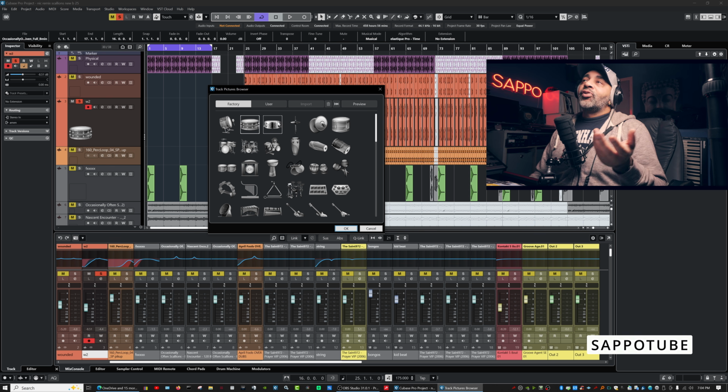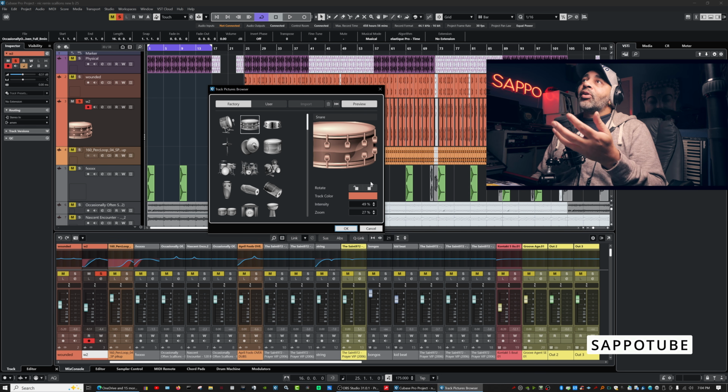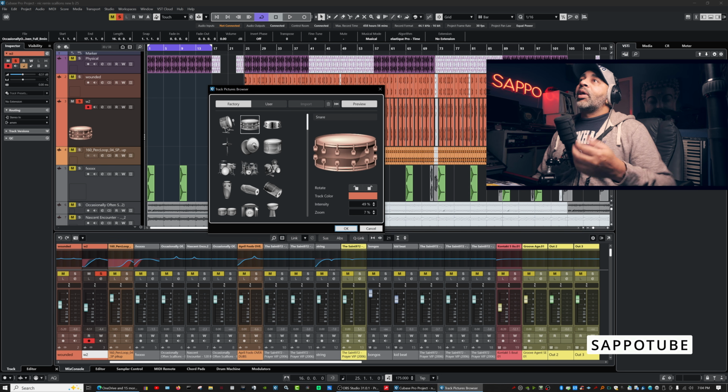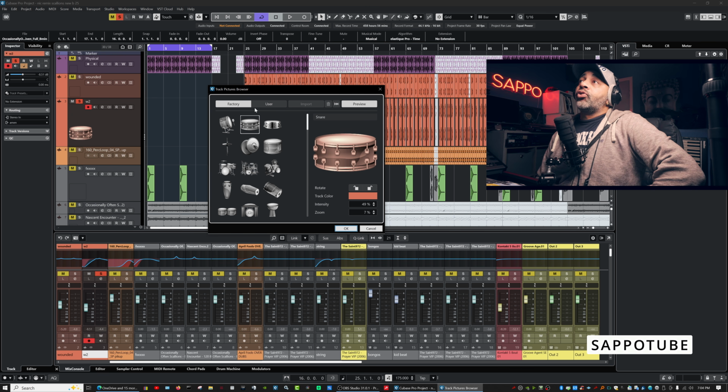Now, I said different colors because you can do that. So I can then go to preview mode, and in preview mode, I can then rotate the drum. I can choose to change the intensity, which is the color. I can actually zoom in on the icon as well. So you get to customize it quite a bit. And obviously, there's millions of cool logos. So it's not a gimmick. It's actually really good for housekeeping and organization and visual referencing for your tracks as well.